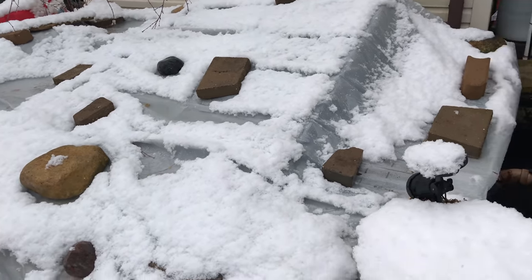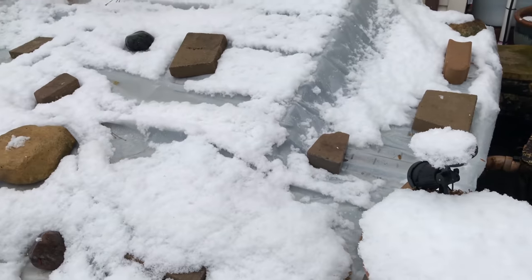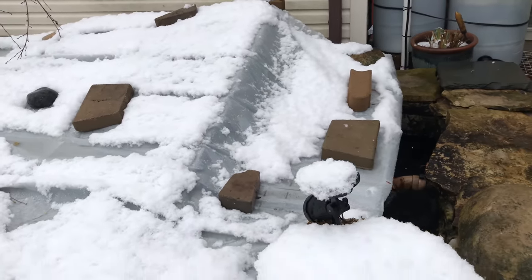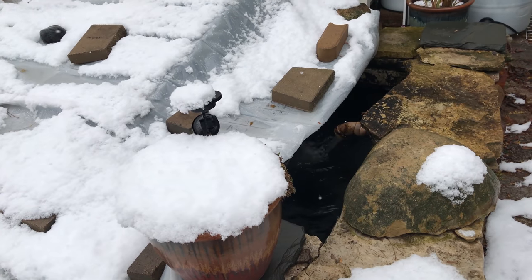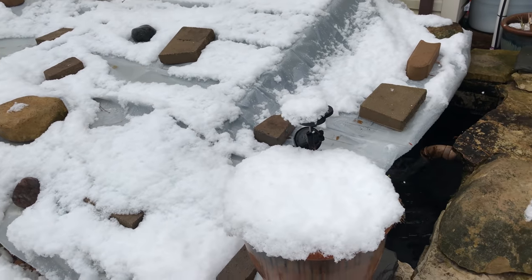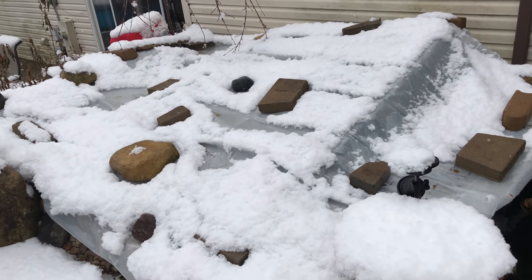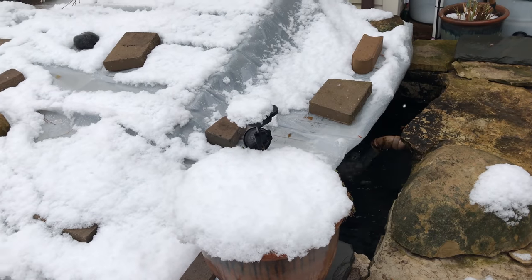So I did decide to still have the pond filter and the pump only, so I wanted to see how much heat we can keep in there. Last year, I did cover this up and I did shut the pond. And that water never froze on top, so I'm guessing that it's probably going to be the same this year. Just for an extra precaution, I did wrap it to see how it goes. Doing what I can to keep that water as warm as possible.